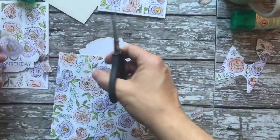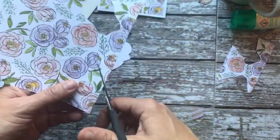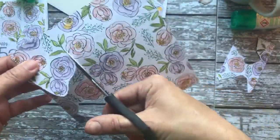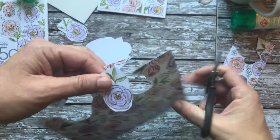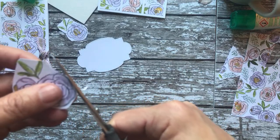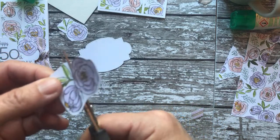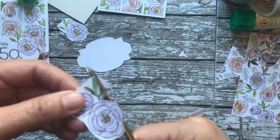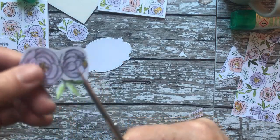I'm going to cut out that one, which is going to be that one, and then I'm going to cut out, oh, I'll have this double one here. So again, the reason why I chose this paper is because there's so many images that you can cut out from it, so it meant I'd got some flexibility as to what we can do with the cards in the class. So I'm just going to cut, thinking of all my ladies on a Tuesday and a Thursday of course, but it's because it's Tuesday today, who always sometimes have a little bit of a moan about cutting out.